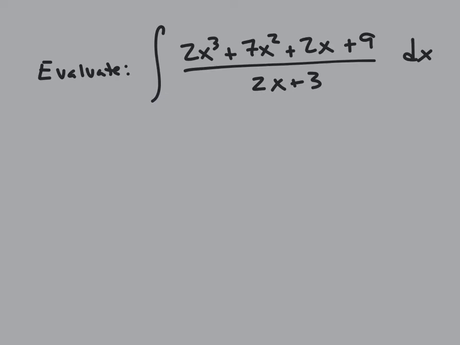Hi there. So this problem is asking us to evaluate this integral. Now you have this rational function here. In your numerator, it's of degree 3. In your denominator, it's of degree 1. So typically when you look at a problem like this, your first inclination is to use substitution to evaluate this.